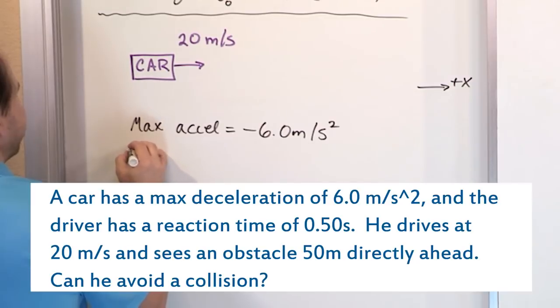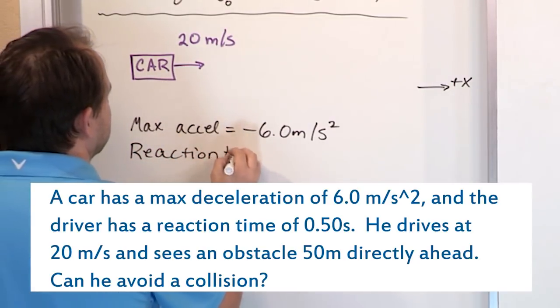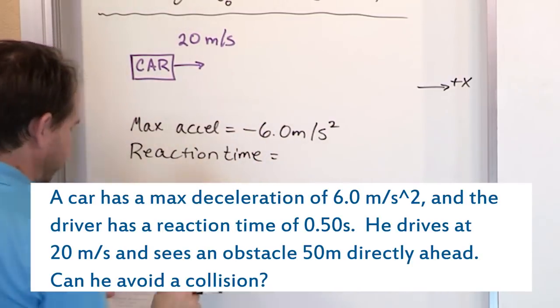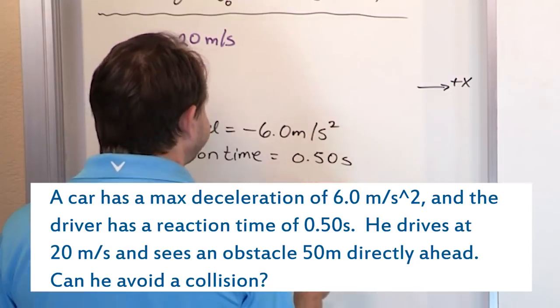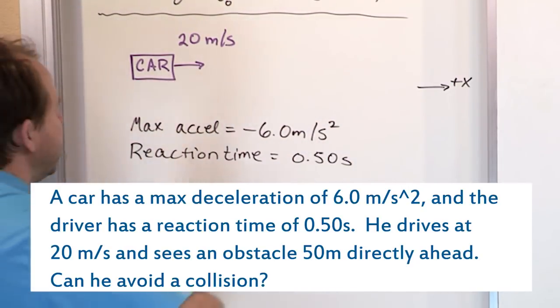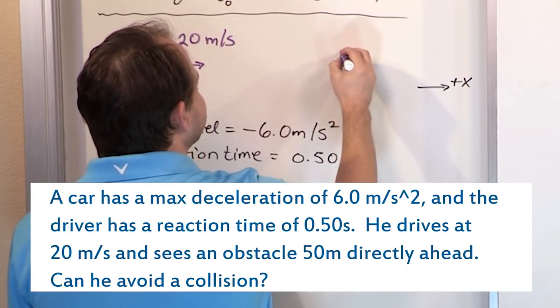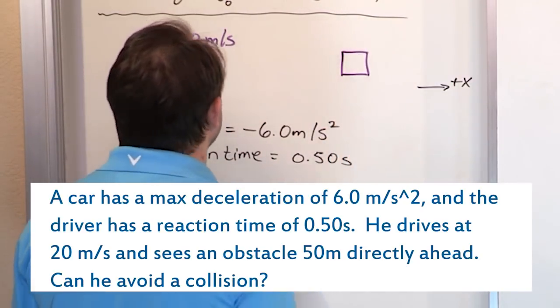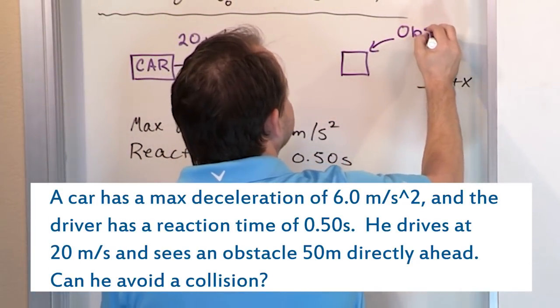We also say that we have some reaction time. We're going to have to talk about what that means. You need to think about that. But it means 0.50 seconds. All right, now obviously the car is cruising down the road, having a great time. And then suddenly, we have some obstacle. And just like everything in physics, it's always a square of some kind. Just to help you out, I'm going to tell you, this is an obstacle.